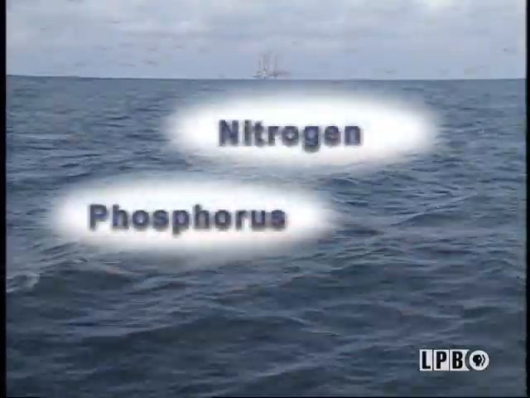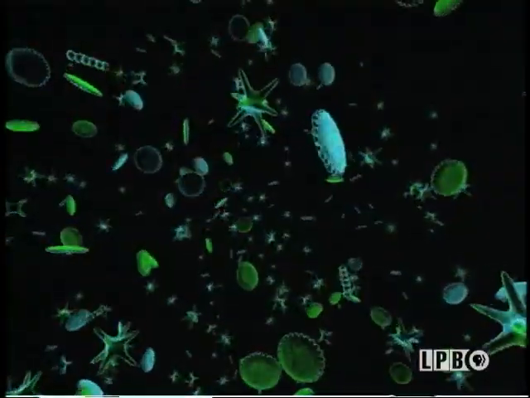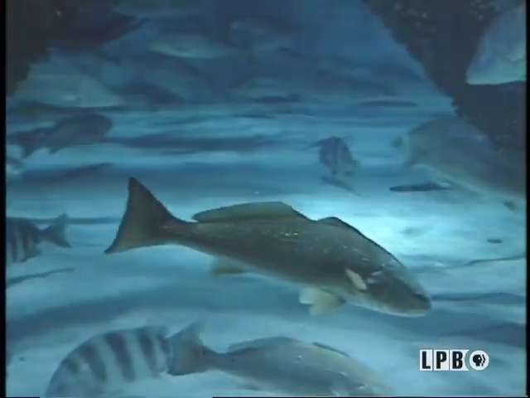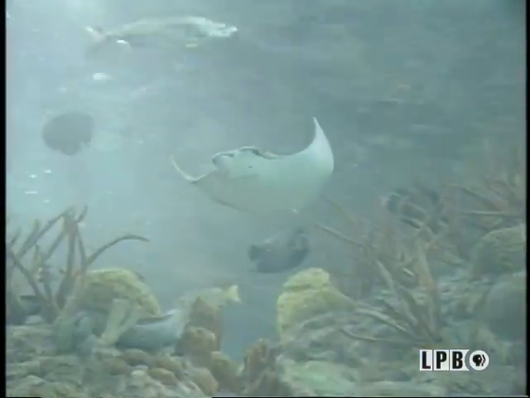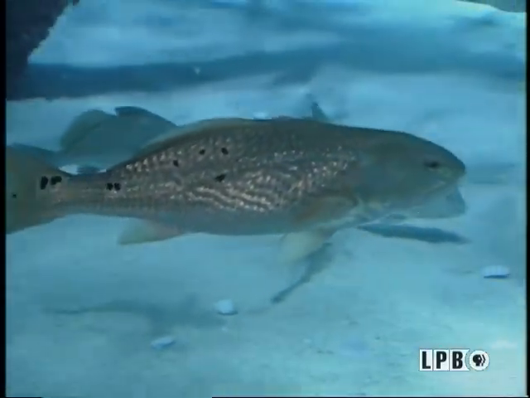Right now we're on the bow of the Pelican. We've just come back from a day of studying hypoxia in the Gulf of Mexico. The Mississippi River, because it's so large, delivers a lot of nutrients to the Gulf — primarily nitrogen and phosphorus that stimulate the growth of phytoplankton. Those phytoplankton grow in the surface waters and are either eaten by animals or they sink to the bottom and die and decompose. During decomposition, the bacteria use up the oxygen. The word hypoxia itself means below oxygen — so the oxygen is below normal. Organisms basically can't survive, and they have to flee from the area or they die.